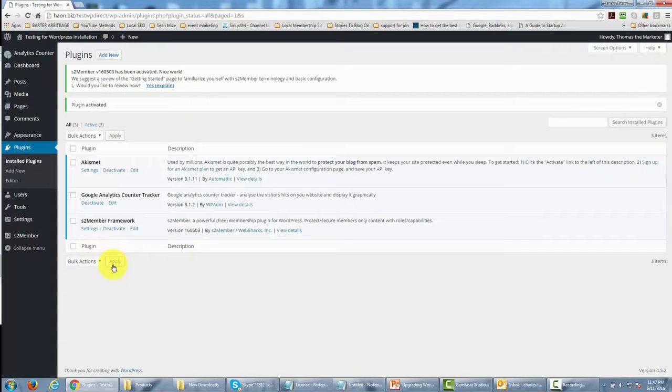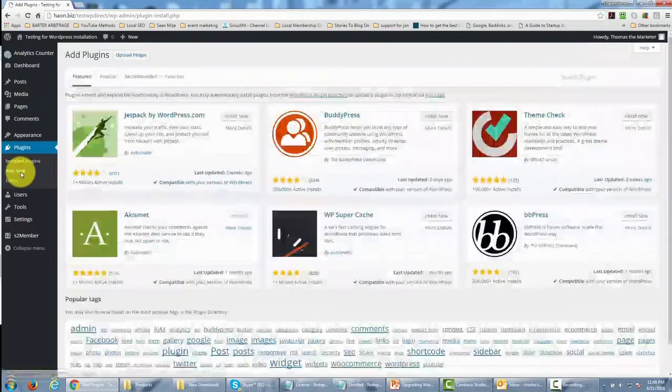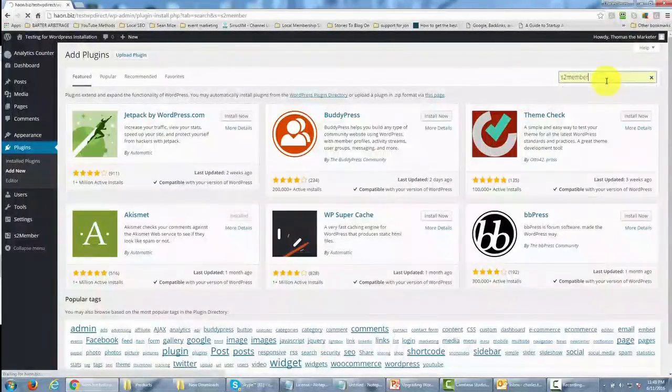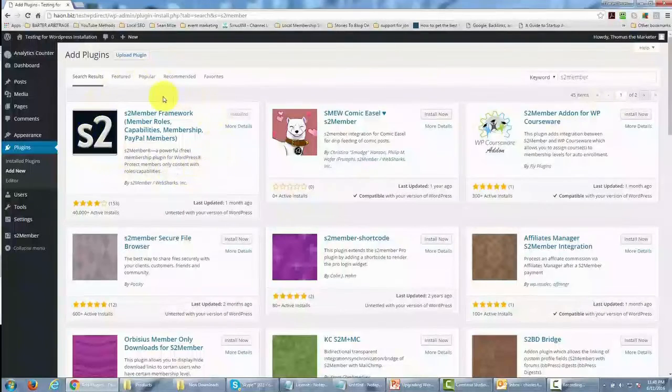Now, of course, you can install in the way that we suggested in the other video that we talked about getting S2 Member. In that particular case, you would go to Add New Plugin, and then you would type S2 Member in the search plugins area. When you do that, you're going to search, and you'll see the S2 Member framework probably in the top left-hand corner. Now, you'll get the opportunity to click the install button from there. Ours won't show because we've already installed the plugin. But if you'd like to do it that way, you can certainly do it that way. Either way gets the plugin onto your site and makes it ready to be used.